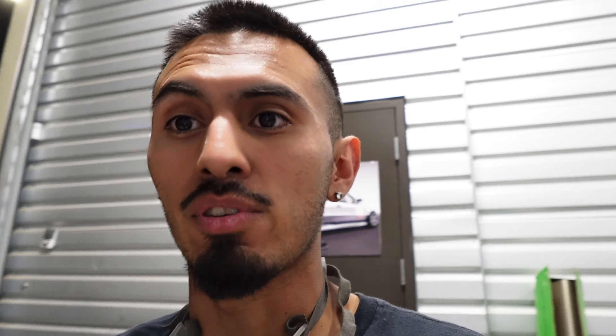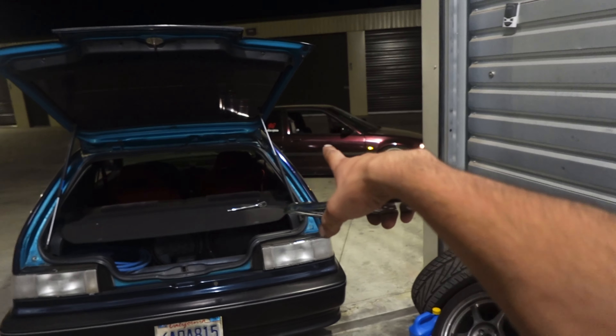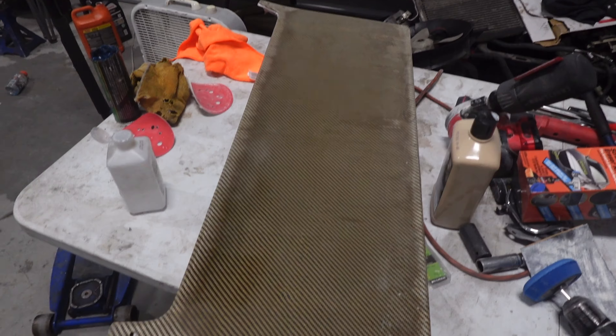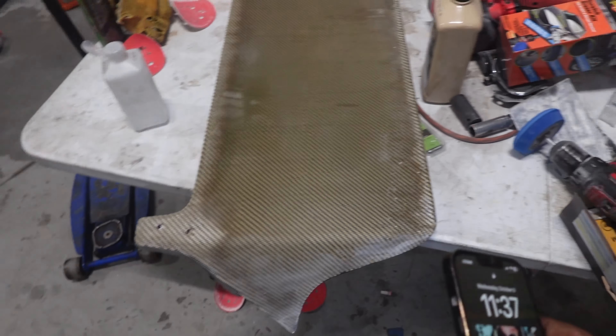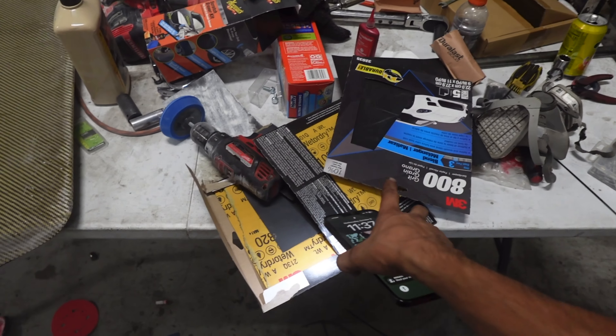I still need to detail the whole car and wash it really well. Let's get something polished before the night ends. It's 11:37 and Matthew came through helping out - the brakes were shot too. The whole wing is basically sanded down. I hit it with some 800 then some 1500 just to see what sandpaper to buy tomorrow.